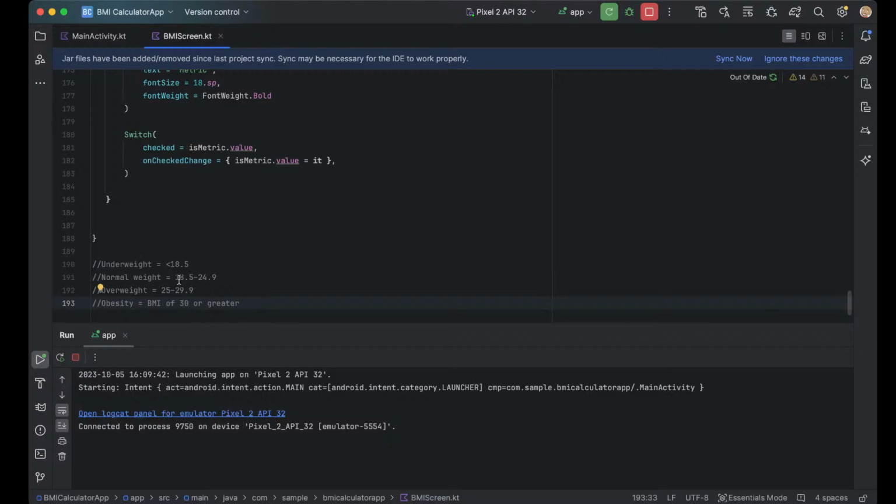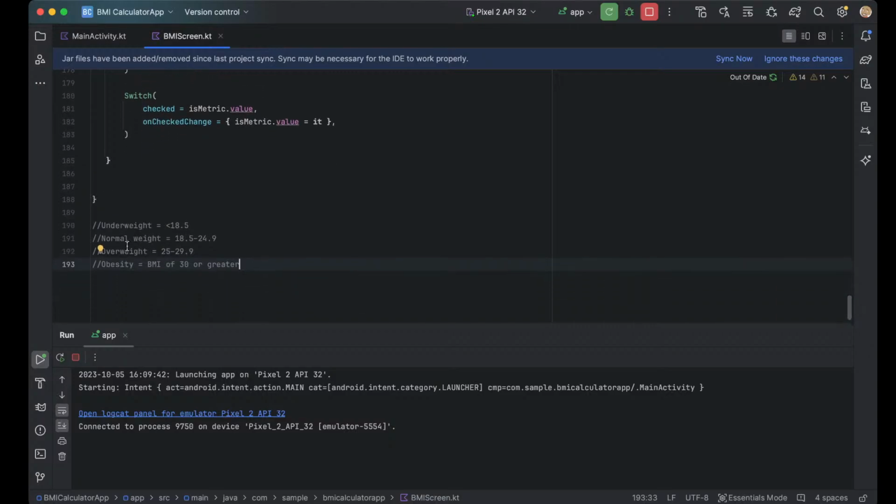So basically, we need to make a function to indicate one of these when it's within these parameters, so that a person can immediately see if it's a good score or a score that they need to work on.